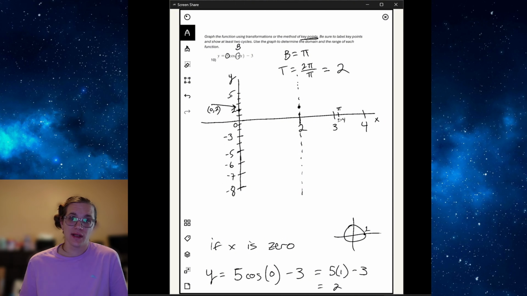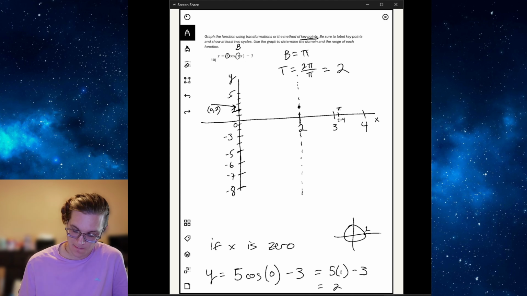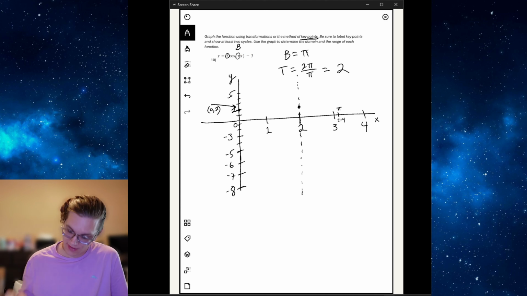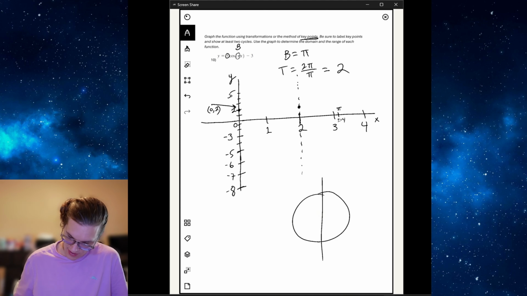I'd say another key point is if x were 1, because again, we've extracted this information from the given information of the problem. I know that if I have a period of 2, then the halfway point is going to be at 1. I can either plug in x equals 1, or do a little bit of intuition and say, what if instead of it being 0 to 2 pi, it was from 0 to just the number 2, which is what we've ended up with? Then halfway would be over here, right?